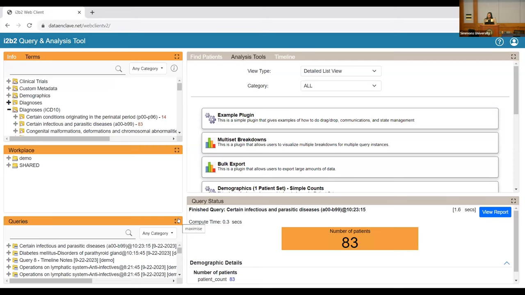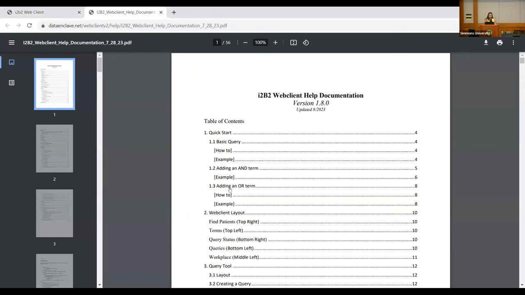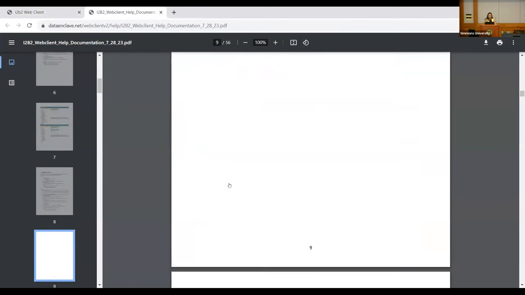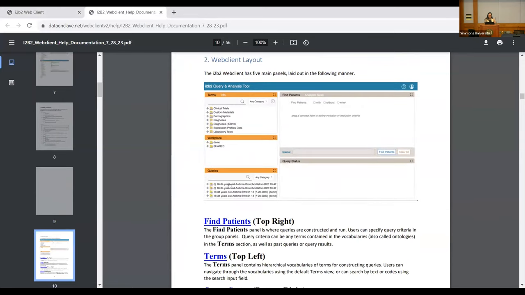So that's great. And also, Anupama, your question, documentation for the new UI? Thank you. I forgot to talk about that. We did create new documentation. When you click the little question mark icon, it appears in the tool itself, and then you can access it. It's just a PDF download with a linked table of contents. The screenshots are all of the new web client.